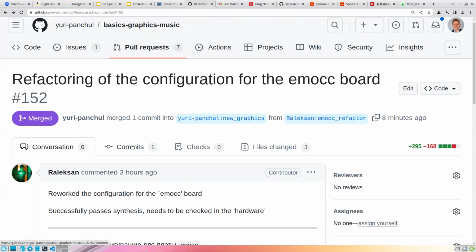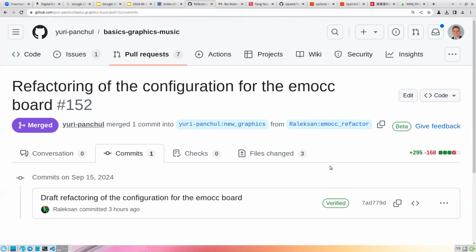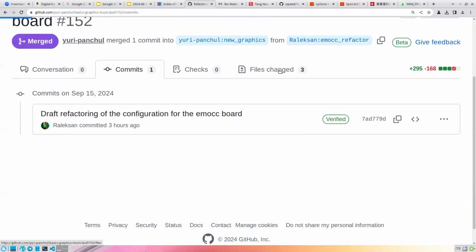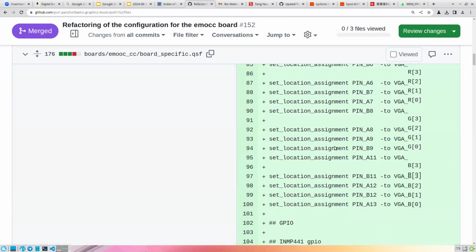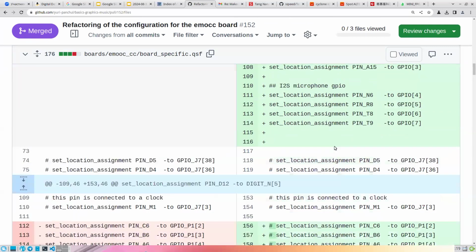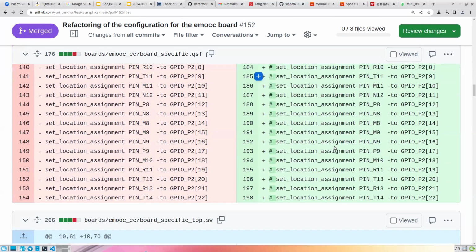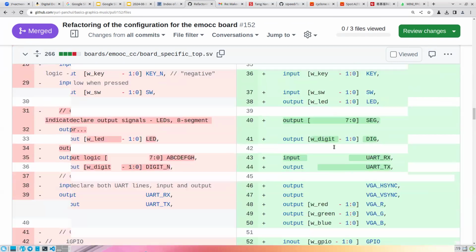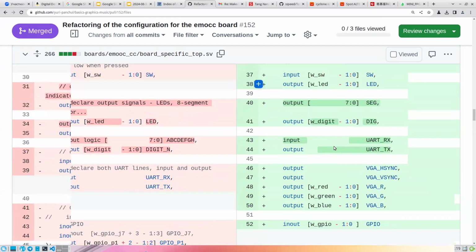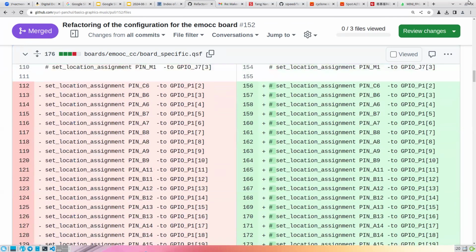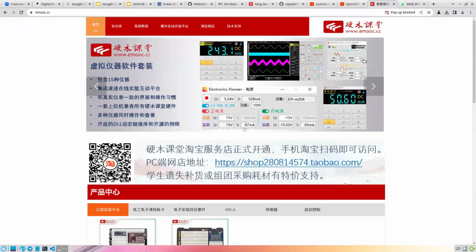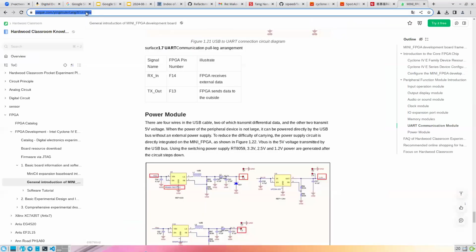We are not looking at the pin name. We are looking at the whole group of pin names. So the file changed. Okay. So here you had GPIO P1, GPIO P2, and something else. Yes, there was a GPIO P1 and GPIO P2. I think these are names of the headers. So you can look at this manual. Let me just put this link in the chat.